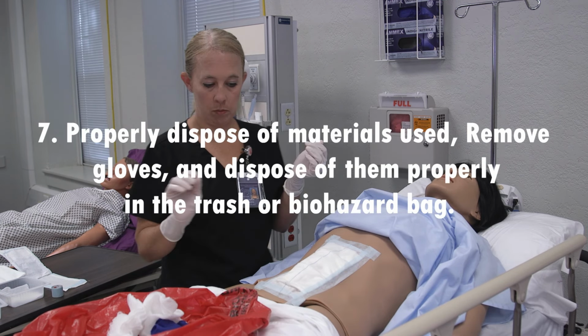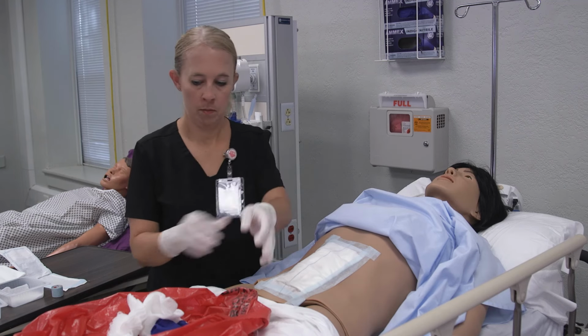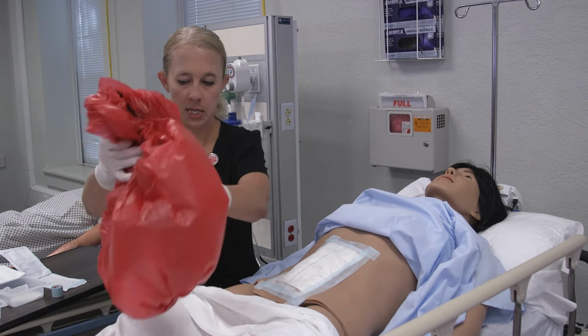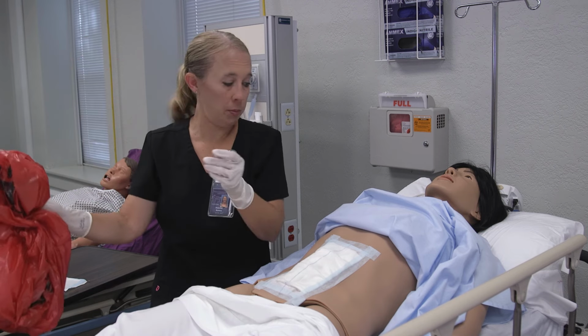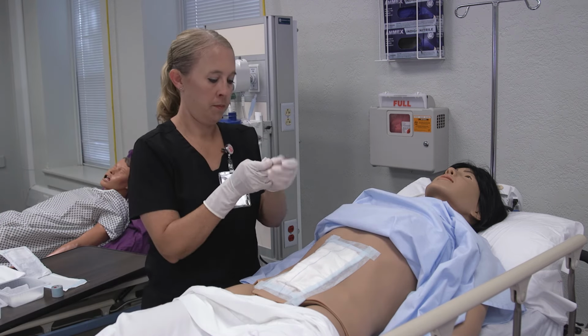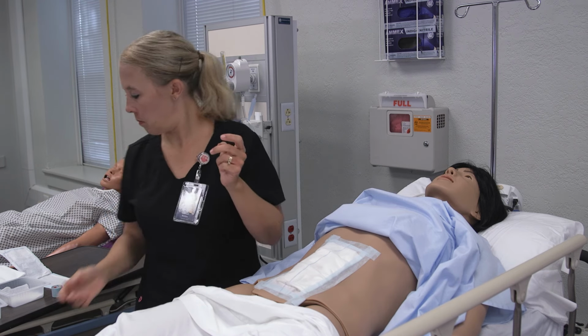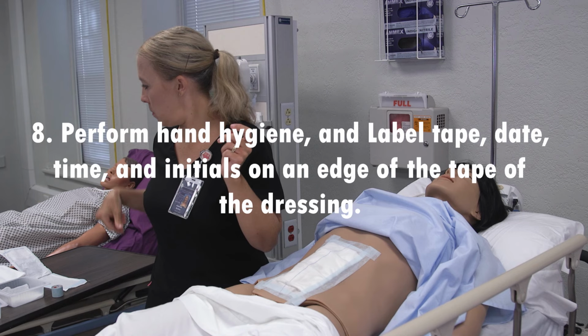Properly dispose of materials used. Remove gloves and dispose of them properly in the trash or biohazard bag. I'm going to get this bag off of the bed for you and I'm going to put it in our biohazard trash can. Perform hand hygiene. Label, date, time, and initials on an edge of the tape of the dressing.